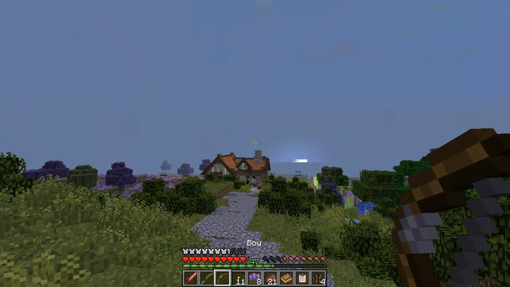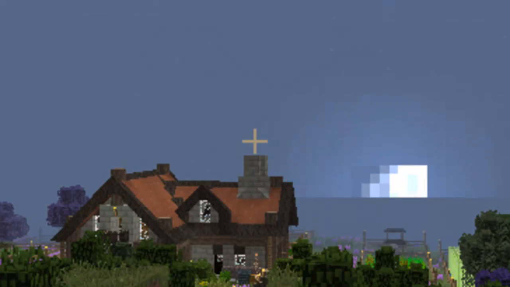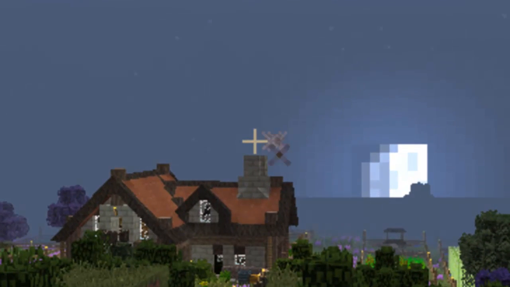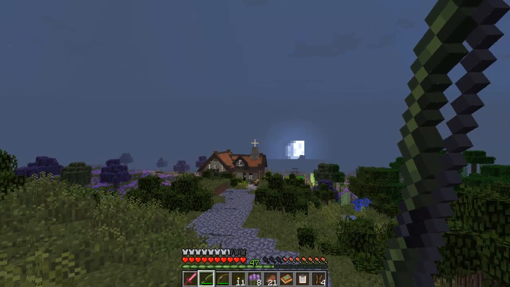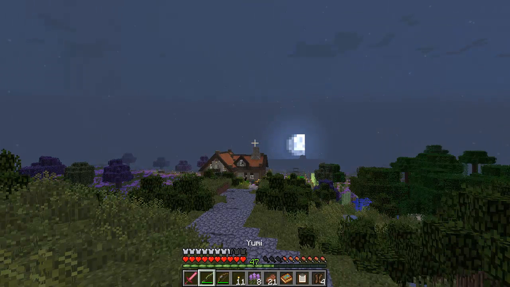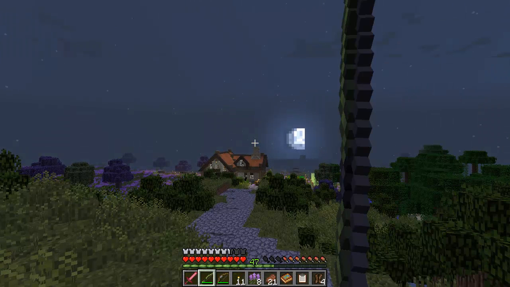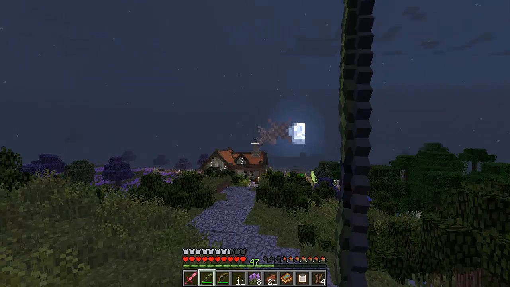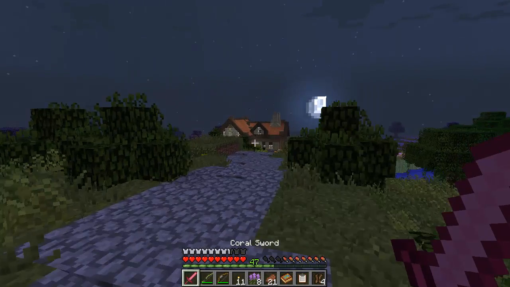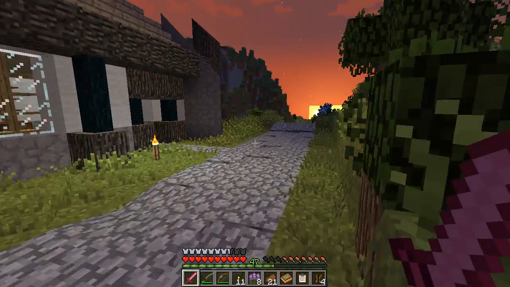Alright, if we aim at the chimney and we draw back, you can see that fell short of the wall up there. And this one goes far straighter, and that landed on the roof. So this fell short of the wall. I don't even think it hit the garden, but this goes all the way to the roof. The drawback time on it is a little longer. But the, whoa, that shot twice. But yeah, the range on it is so much more powerful, and I think it does more damage as well, which is really cool.